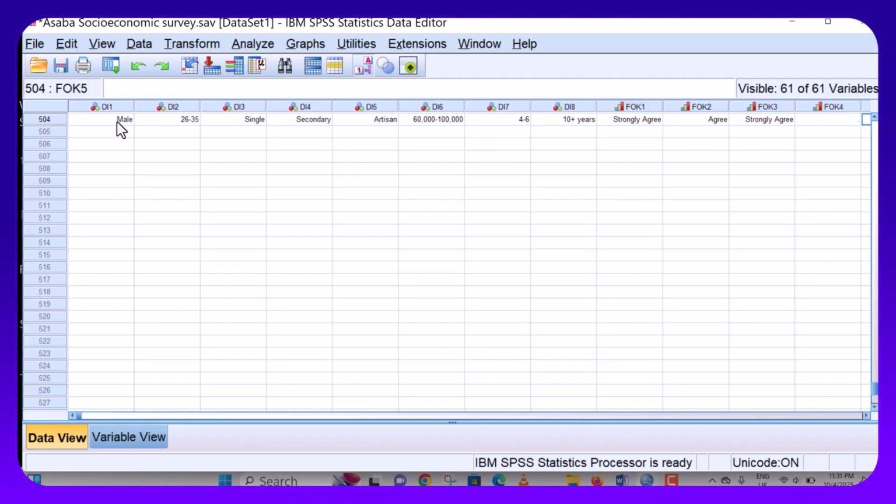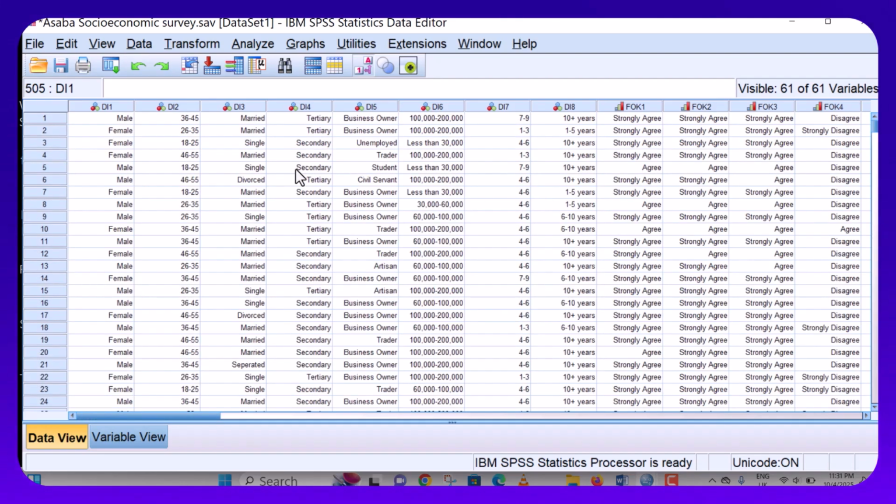Mind you, this first row here is for this respondent. Once I'm done with this, the next row is for the next respondent. So if you have about 500 respondents, you go ahead row by row, you fill them up until you get to the end. Now this is an already filled entry.